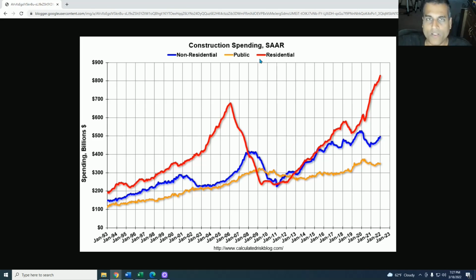So the only 2 areas in which the construction industry can still grow is public, which is government spending on buildings, and that includes roads and bridges and things like that. And that's gently rising, but it never has these sharp peaks and troughs. It can only rise slowly, staying at a constant percentage of the economy, because again, this vertical axis is in nominal dollars. It's not inflation adjusted or GDP adjusted. So the only area outside of government spending where the construction industry can grow at all is in residential housing construction, and that is very high. The dollar peak is way more than the peak of 2006.